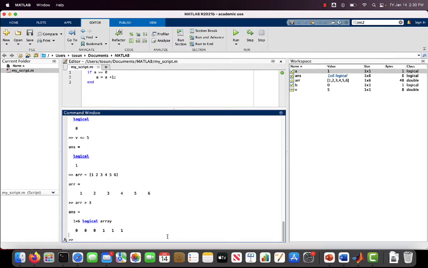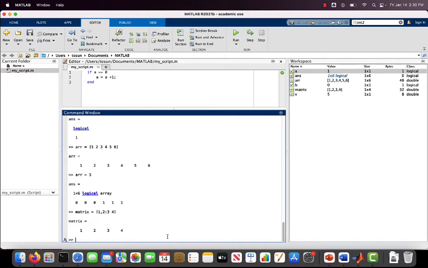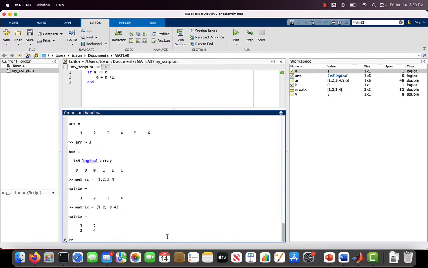What about matrices? Let's create a matrix. Matrix equals 1 2 and 3 4. Oops, sorry. Matrix is equal to 1 2 3 and 4. Yes, I have a 2 by 2 matrix.